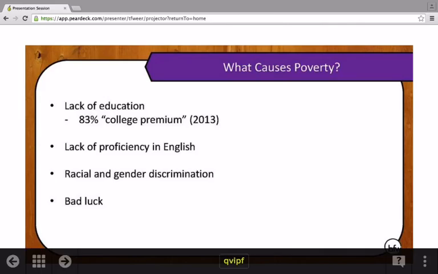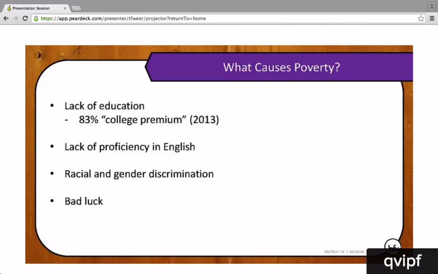So that gives us an idea of the groups of people who are more likely to be poor, less likely to be poor. But now we need to ask the question, what causes poverty? Why are some people poor? Anything that creates a barrier to a full-time job, earning a decent wage, is a cause of poverty. So some examples of this would be educational attainment, or educational opportunity, or quality of one's education.